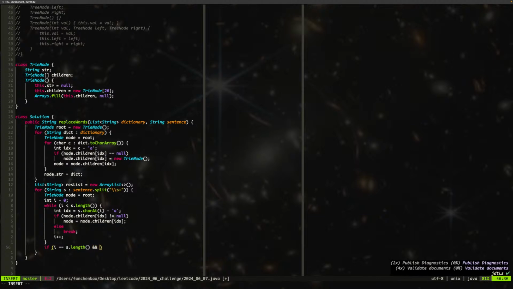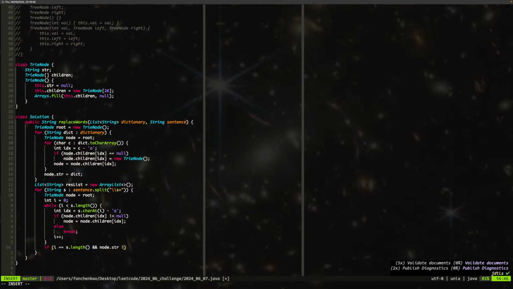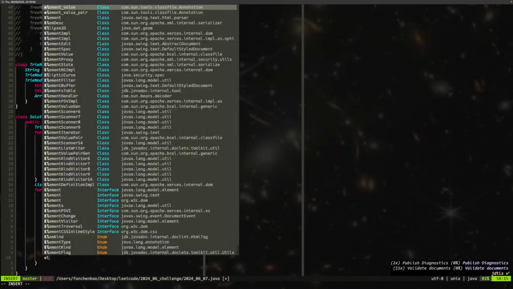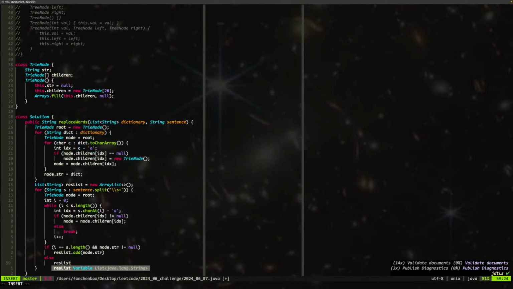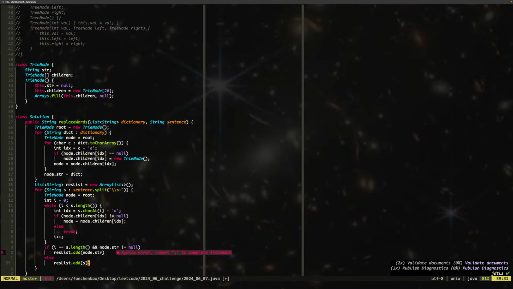And when they get out, node.str is not equal to null, right? That's when we say resList.add(node.str). Otherwise, resList.add the current s. Right. Okay, blah blah blah.